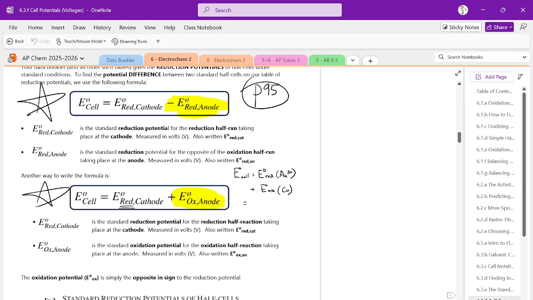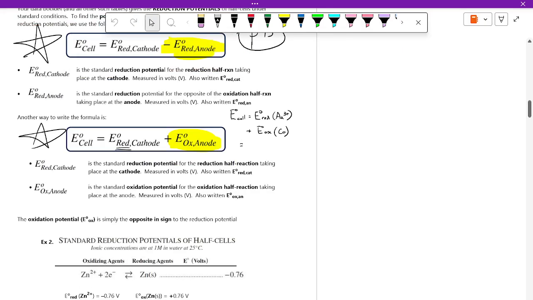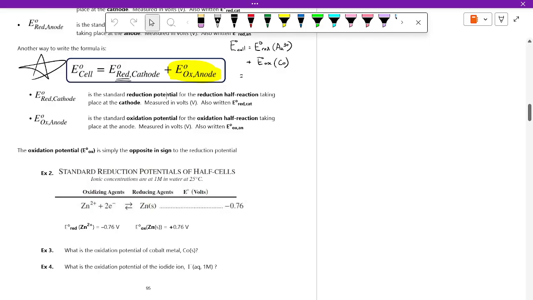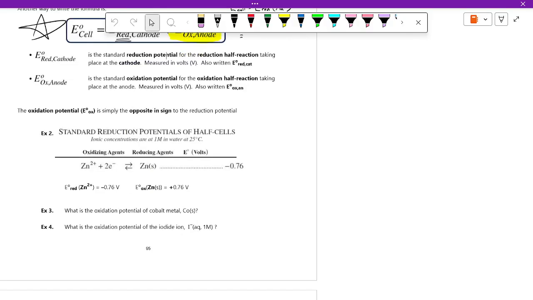Cell potential. So yesterday we started looking at this, and I think you mostly got the hang of how to find a cell voltage, plus you had watched the video earlier. Okay. And you're good with finding oxidation potentials? Everyone's good with finding an oxidation potential? Anyone have a question about that? Yes? You're good? Okay, good.